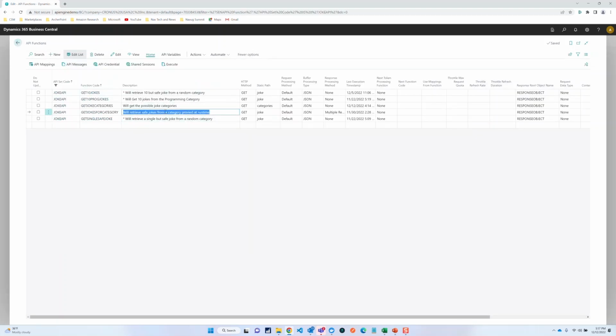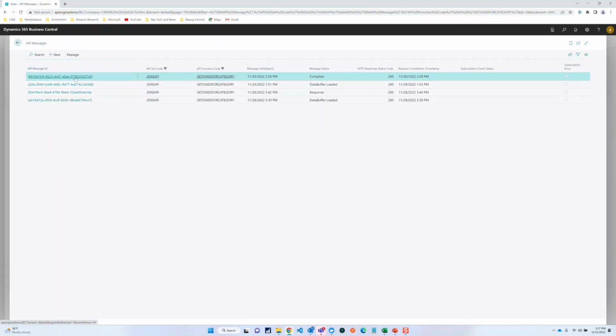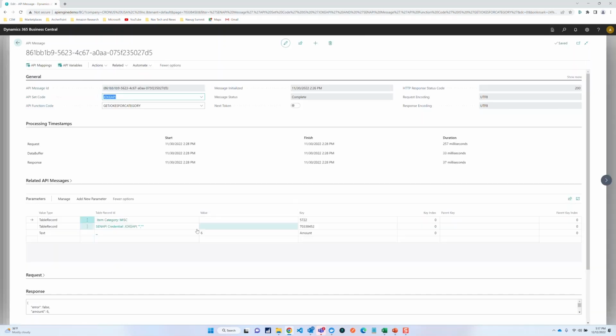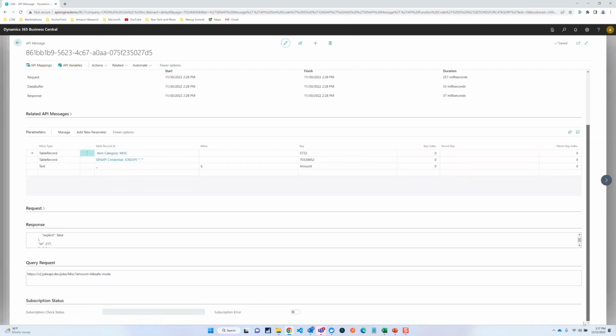And just as a review, if we looked at messages here, we could open up a message, and in our URL down at the bottom, we can see that we interjected this value from that item category record, and that was in an API parameter.